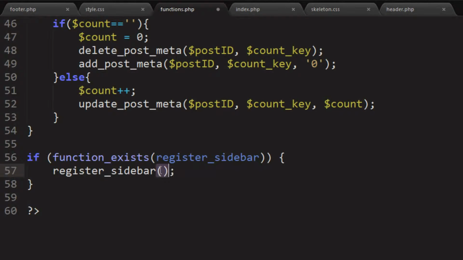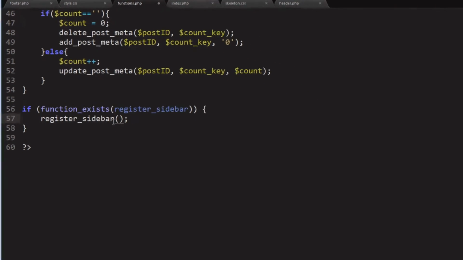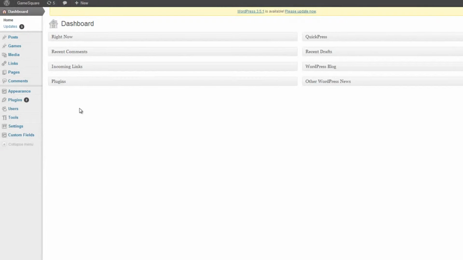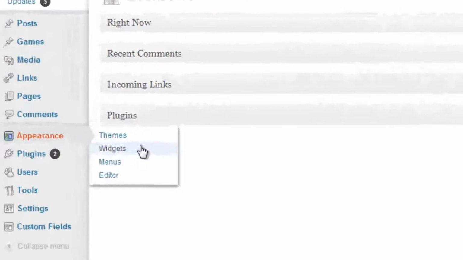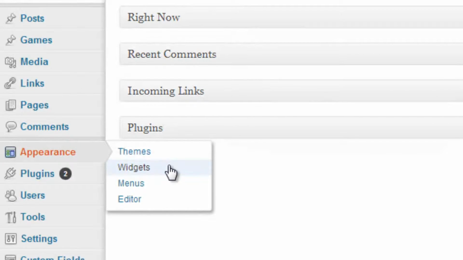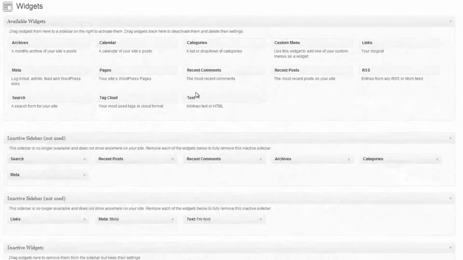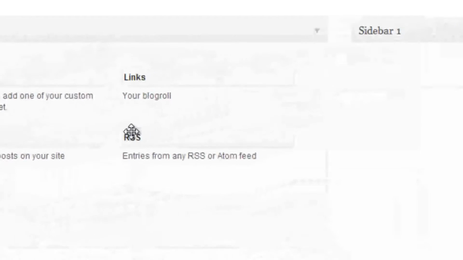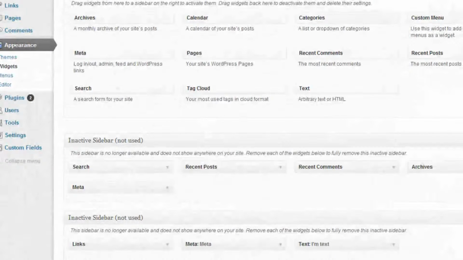Inside of the parentheses, we're going to add an array, right? But first, let's hit Control S and go to the browser. If we refresh the dashboard and go to Appearance, you'll see that we have widgets now. Inside of widgets, we have all these cool things default in WordPress: archives, calendar, meta, which is login and logout links, links you can define right inside of the links tab, a search form, all this stuff you can just drag into the sidebar, right? But we have to set all that stuff up to work first.